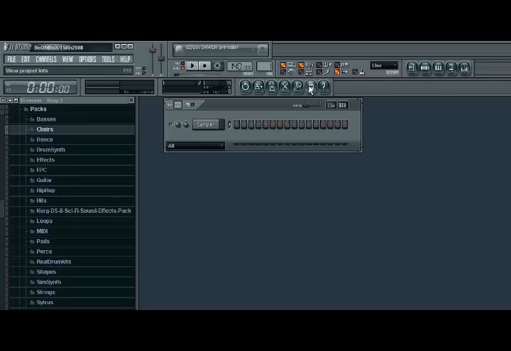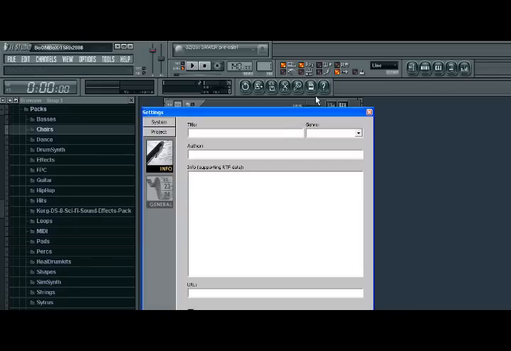What you need to do is go up to View, Project Info, this guy right here. And you get this little thing. It says Info. This is all under Project, Title, Genre, Author. What this does is it writes information to the ID3 tag if you're using MP3.